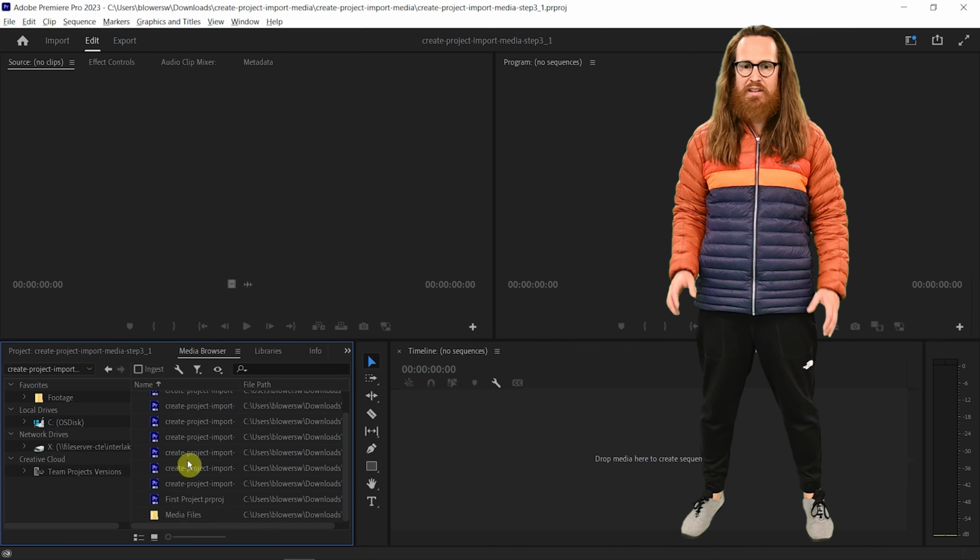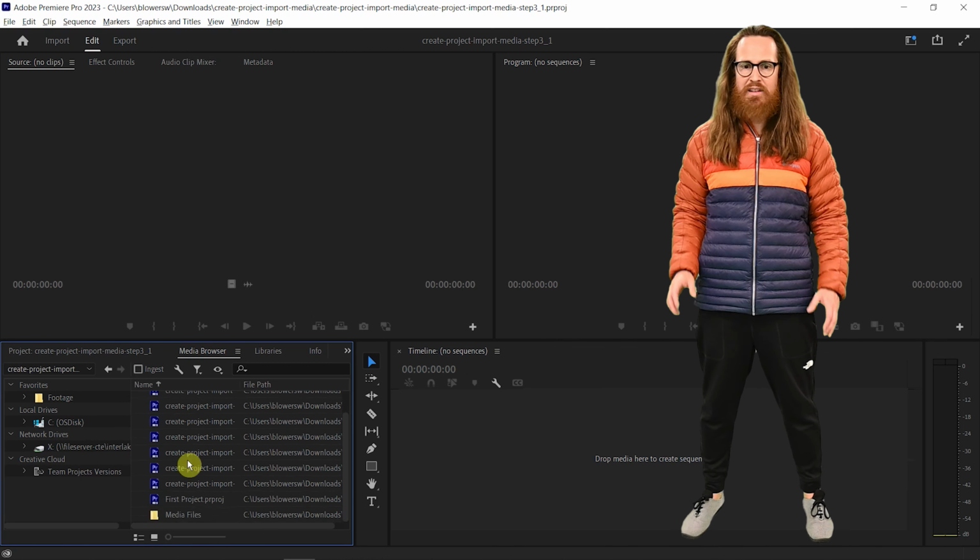If you double-click one of these videos, it'll open in the source monitor. From the source monitor up here, you can press spacebar to play, and this is our playhead right here. That's that blue thing, and you can drag it to different sections. That's called scrubbing. You don't have to necessarily click and drag. You can just hover your mouse over the timeline right there, and click where you want it to go, and it'll jump to that. Kind of like verse jumping.